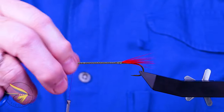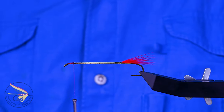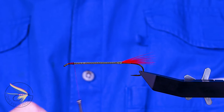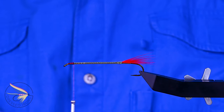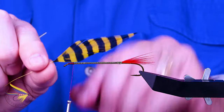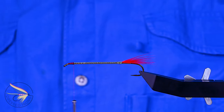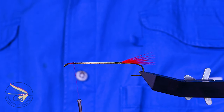The throat is a Grizzly Hackle that's been dyed yellow. I don't have any Grizzly that's been dyed yellow, unfortunately, but I do have something very interesting. This is from the Montana Fly Company. It's a yellow Schlappen feather that's actually been dyed with these bars on it. So that's the closest I can get to a Grizzly Hackle that's been dyed yellow.